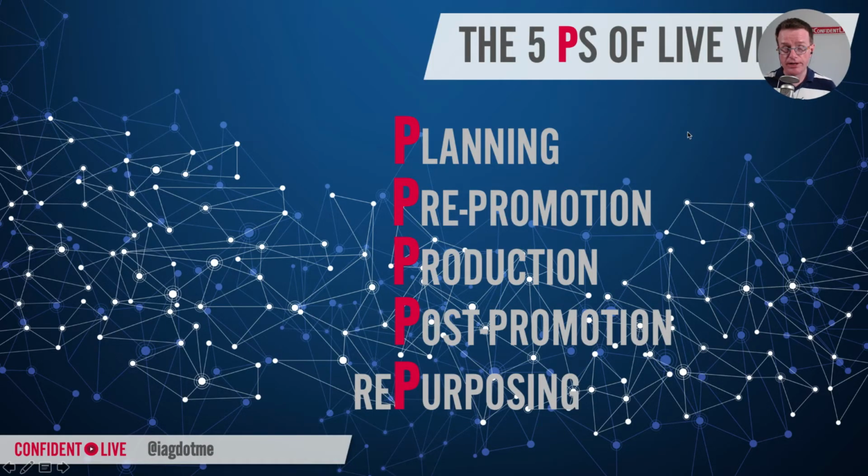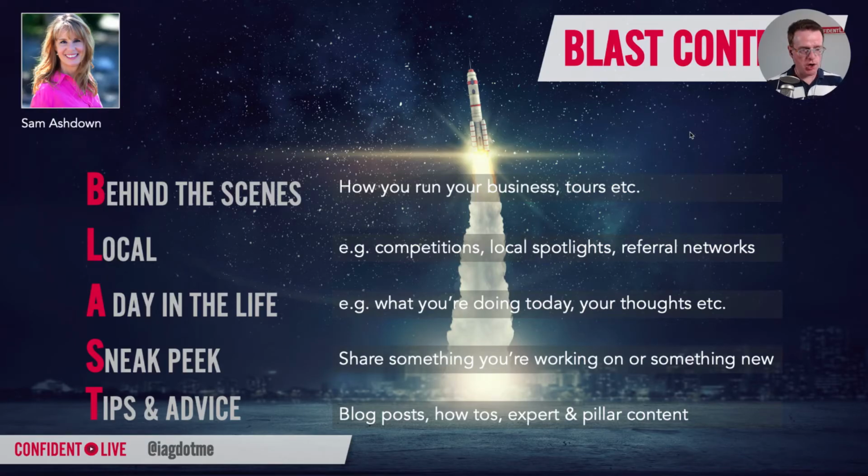So the 5 Ps of live video, just to go over those again: planning, pre-promotion, production, post-promotion, and then repurposing. Let's focus on the planning bit. So how do you come up with the content that you're going to share on live video? There are loads and loads of different types of content. The show that I'm doing at the moment, this live video show and this podcast, is kind of pillar content, which I'm going to come on to in a minute. So this is main content, it's my expert content, but there are loads of other different types of live video shows that you can produce.